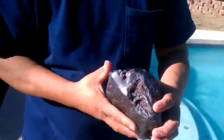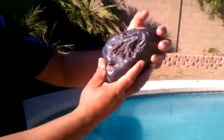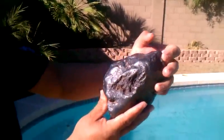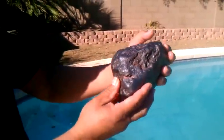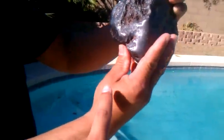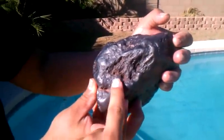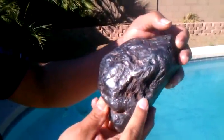This is the rock that weighs seven pounds. Doesn't look like it, but when you pick it up you're like, wow, that's pretty heavy compared to other rocks. Right here is the piece where we broke off a piece, that's why it's really metallically flaky looking. And right here it was ground down so it looks smooth.